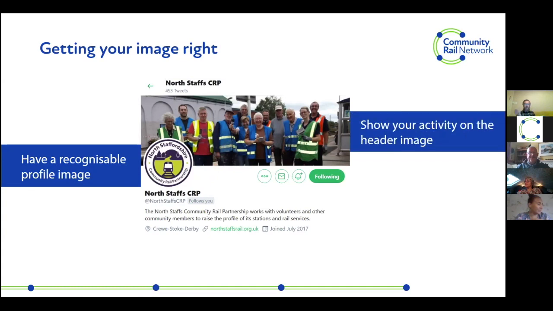And one thing I always try and emphasize with groups is, if you do a lot of work with communities, you want to emphasize that and show that on your header image, sorry. So that's the image that stands at the top there with, and here it is, all the lovely people on it. Because you want to encourage more people to join in your activities, show that on your profile header. And remember, and this is the one thing I always try and stress as well, as many smiling faces as possible. I don't want to see the backs of people, which is great because you're showing things that are happening, but actually when you want to put a public face towards your profile, let's have lots of happy faces, because Community Rail is a very, very happy place.